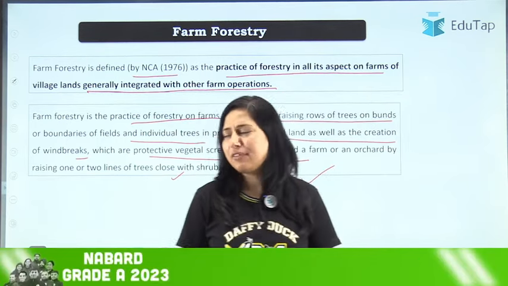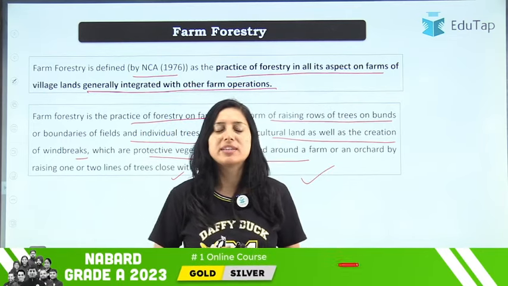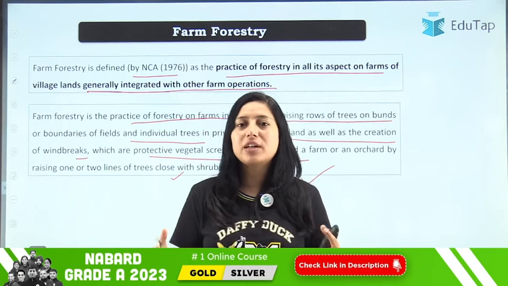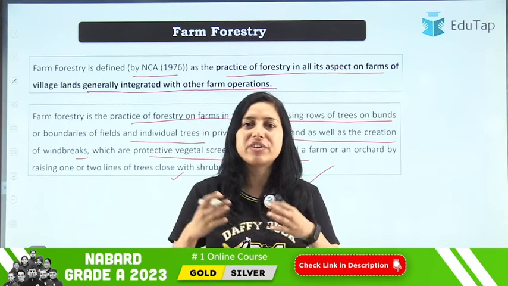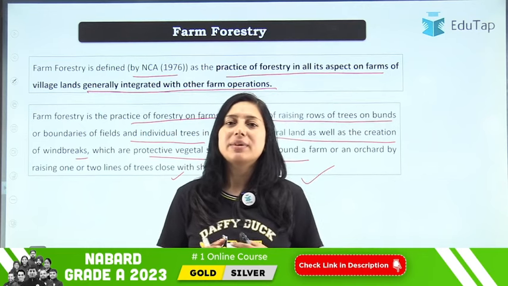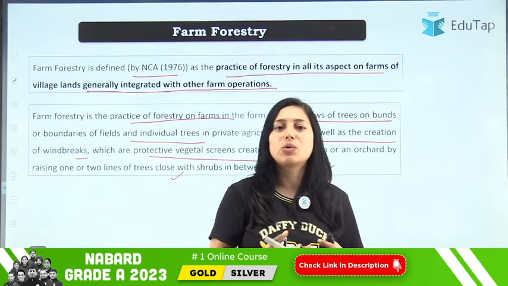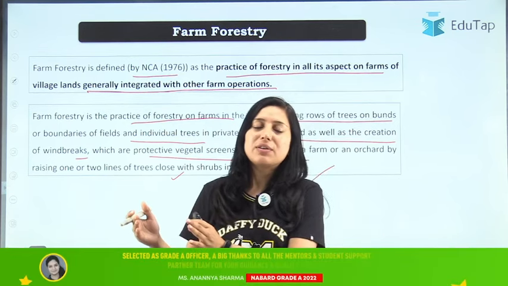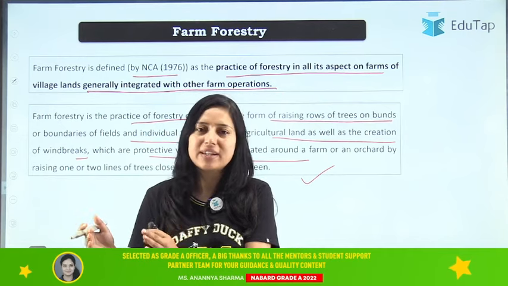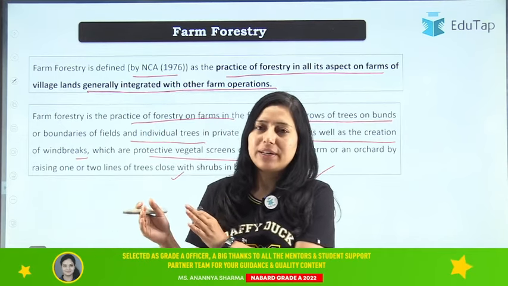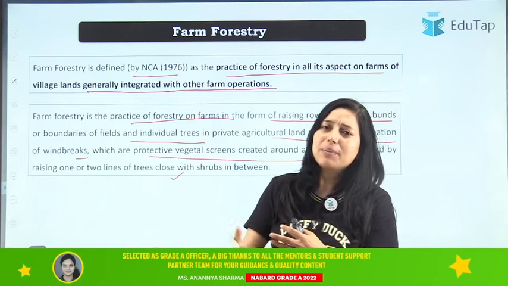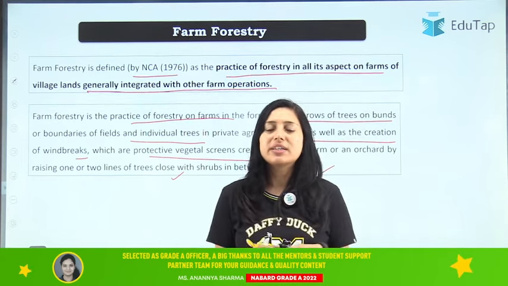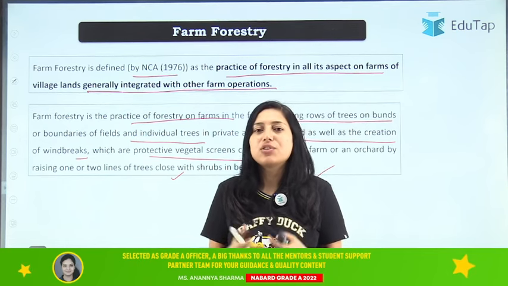So basically, I will explain this in simple language. Farm forestry refers to when the farmers are growing trees around the farms. Sometimes the farmer is deliberately sowing these trees around the farms just to protect their crop from high wind velocity. Then these trees will act as windbreakers. These trees will act as shelter belts. So basically when the farmer is growing any forest trees around the farm for the different benefits, that is your farm forestry.